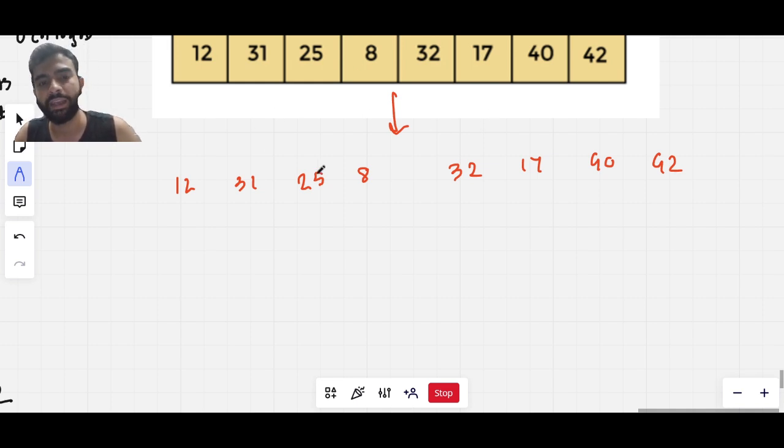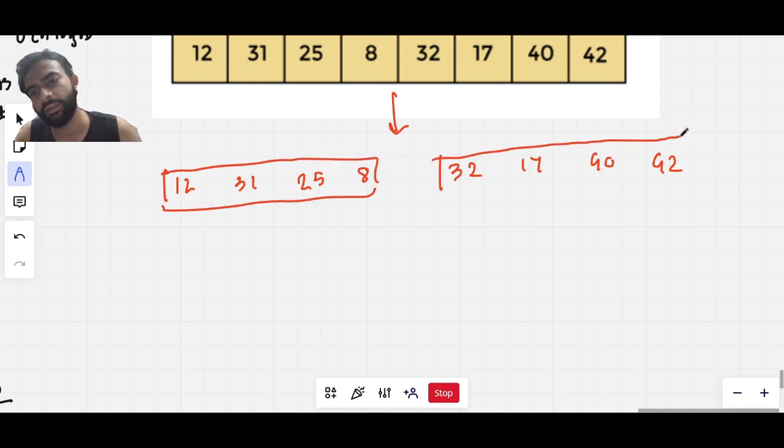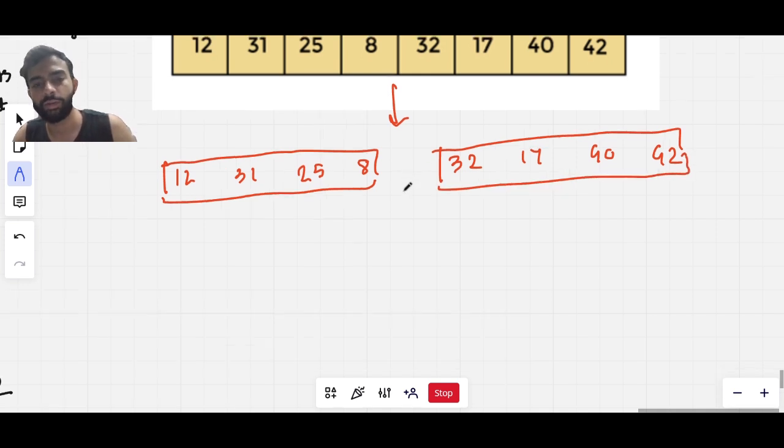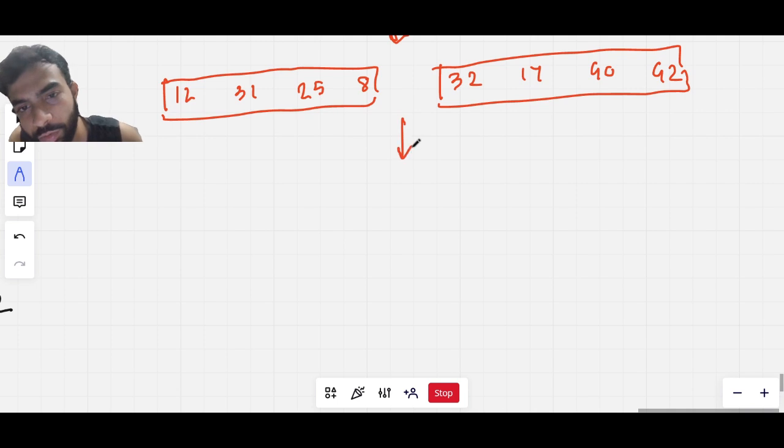First is to break it into two equal halves. You can make a note of it: we have to break the given array into two equal halves. Now that we have broken the array into two equal halves, we are going to further break the array.